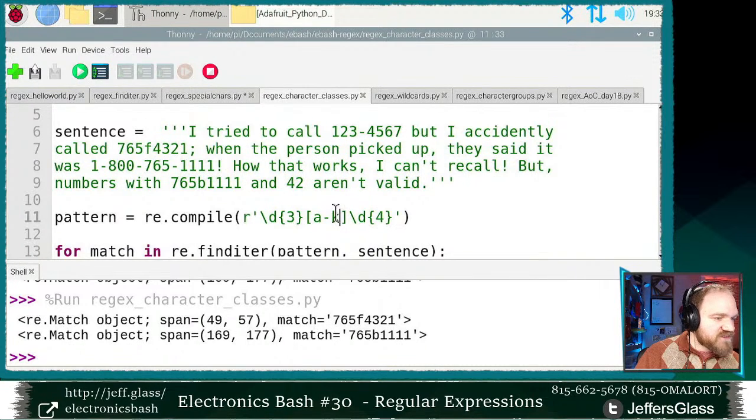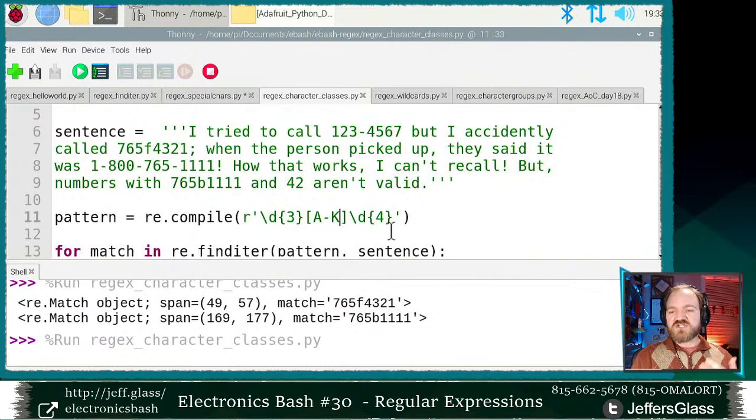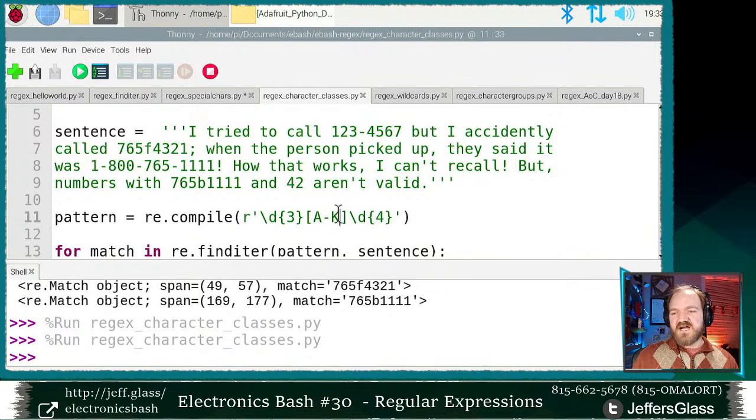Kenneth asks, can you do ranges in the Python Regexes match set square brackets? Oh, Kenneth, I think that's the question I just answered. Yeah, so you can certainly do ranges. It's important to know that lowercase ranges and uppercase ranges are treated differently, right? So if I match my now pretty misformed telephone numbers up here with uppercase letters down here, you'll see neither of them match because lowercases and uppercases are different in this case.